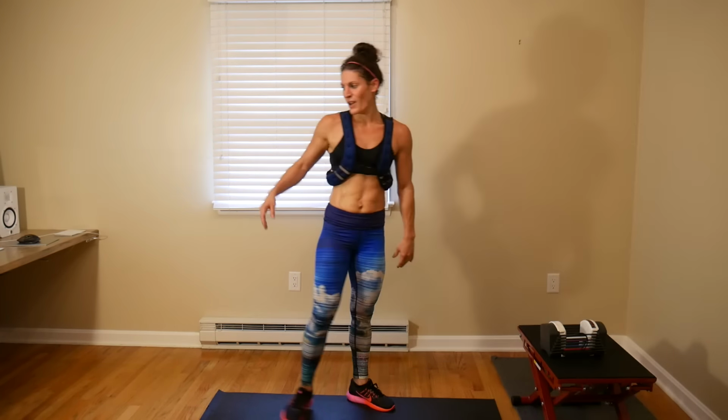Let's change our timer here. Close that. Alrighty. We have 5 moves, 5 minutes of work, no rest. Don't quit. This is a burnout. 10 second countdown is started. You don't need any weights at all, so go ahead and get them out of your way. Beginning with 3 switch foot mountain climbers.